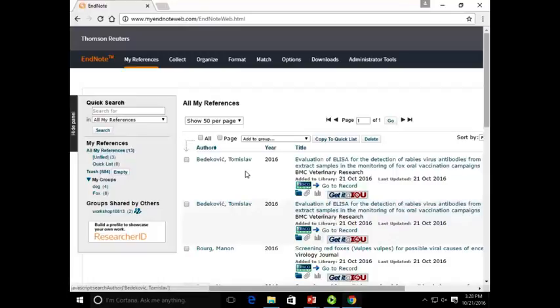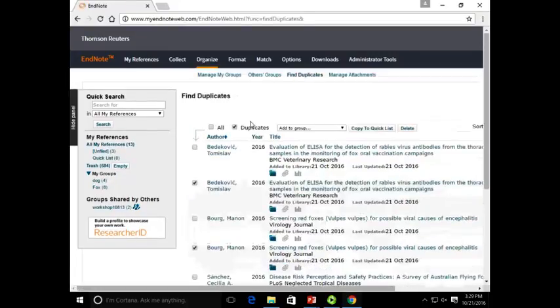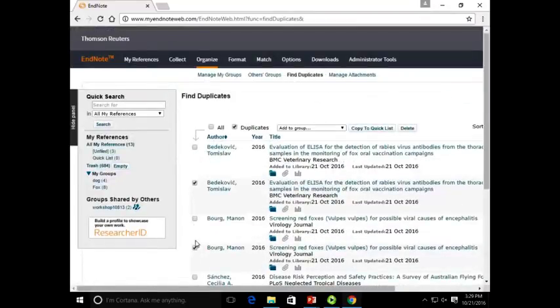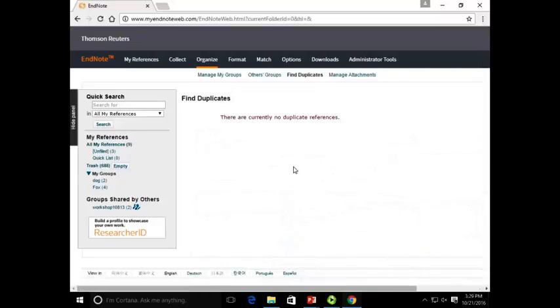I note that I uploaded the same file a couple of times, so I have duplicates. There is a way to check that under the Organize section. Organize, find duplicates. It will try to identify anything that's the same reference, and will check all but one copy, so that then I can just hit delete and clear that up. So if you're at several different databases, you run big searches, pull in big files with a lot of references, and you just happen to have picked the same thing multiple times, it's an easy way to find the things that are duplicates and get rid of them.